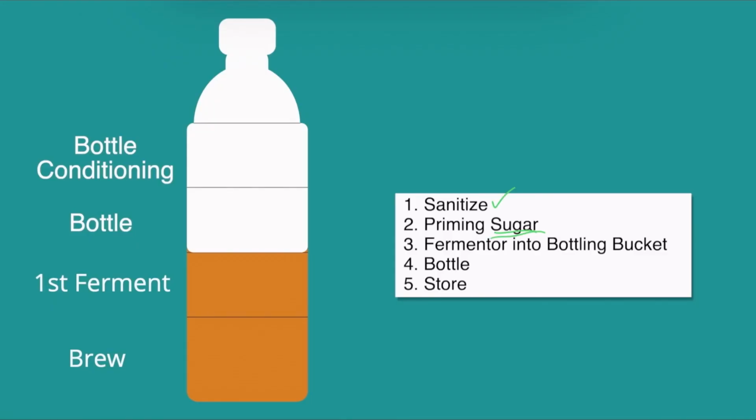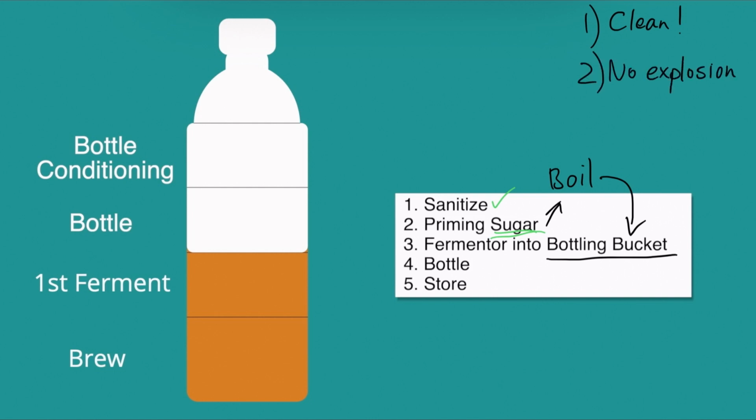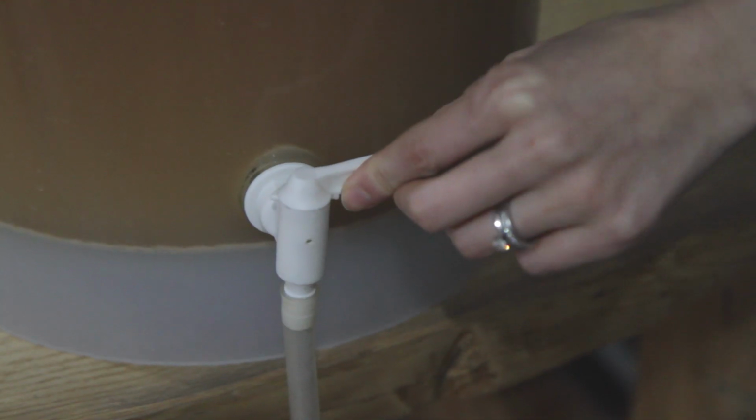There's 2 benefits of doing this. First, boiling sanitizes the priming sugar, and second, we can ensure even distribution of our priming sugar throughout the batch. This prevents individual bottles from either having too much or too little carbonation. So with the priming solution in the bottom of our bottling bucket, we can now empty the contents of our fermenter, being careful not to splash or add any air into the beer.